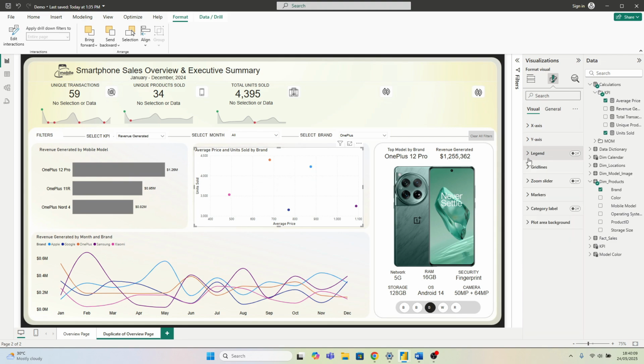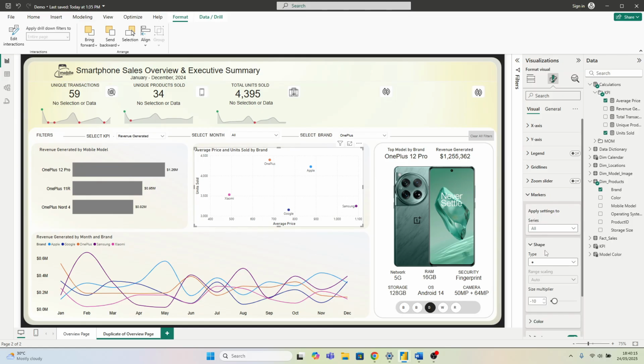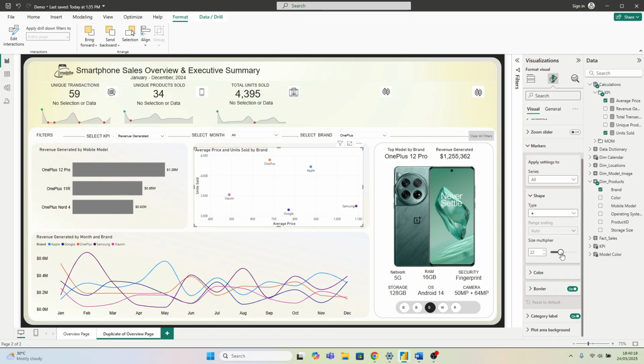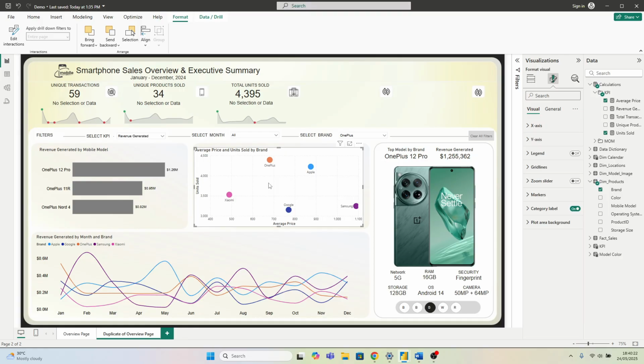So let's quickly format this to make it make sense, like what we want. I'll put on the category label so you get to see the different brands, right? The markers, I'll simply increase the size of the markers so you see the different brands clearly. Now we then need to set our, what is it called now? Our constants, right? So I'll come to the analyzer here. That's add further analysis to your visual. So we want to set in the y-axis constant line.